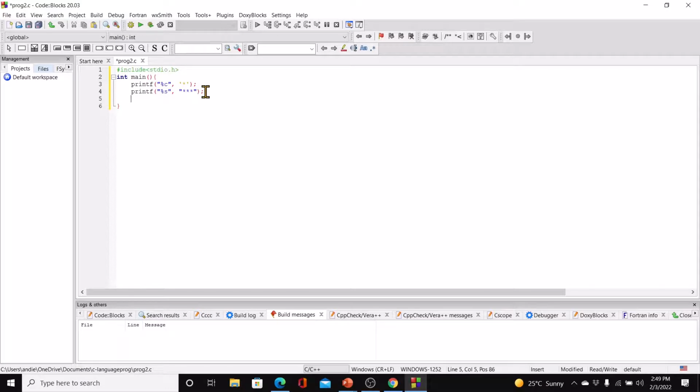And then printf %s, comma, 5 stars. And then printf %s and comma, 7 stars.